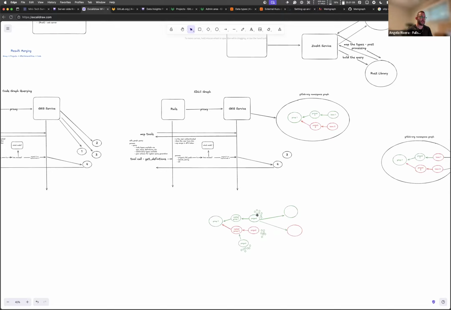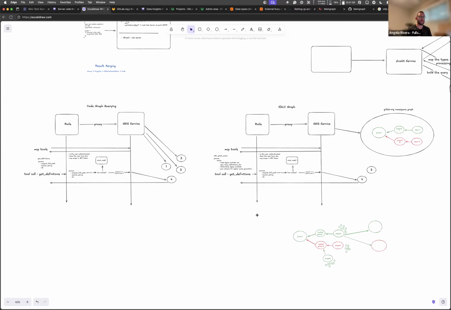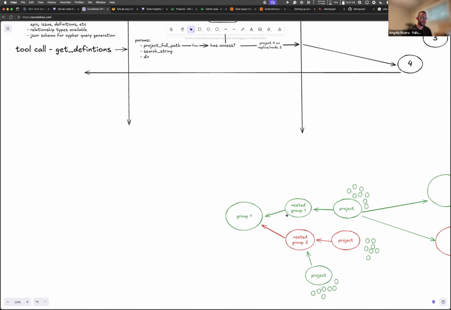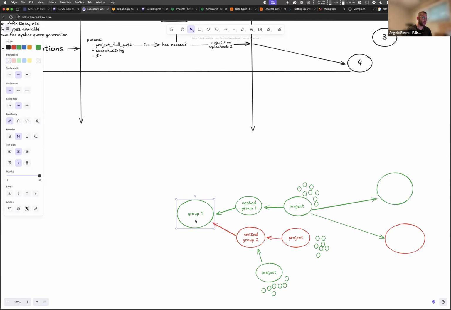Basically, we create a redaction layer that... so the first key point is the traversal IDs. Does that make sense so far? An example would be: group one, the parent group, would have traversal ID 1, right?